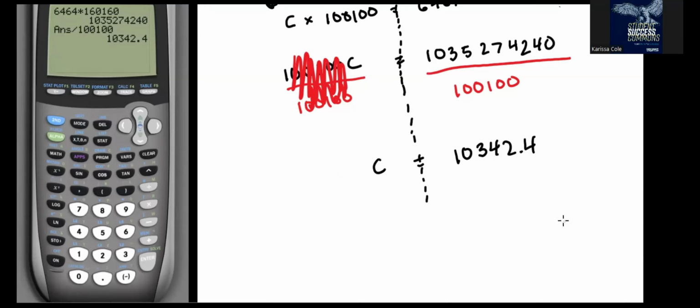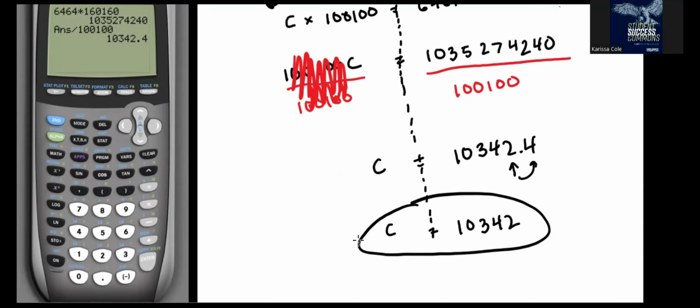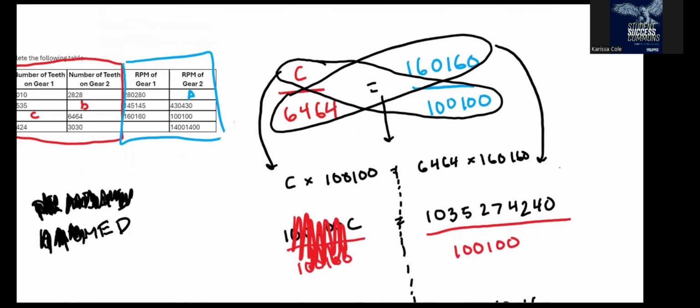Let's round this to the nearest whole number. So the whole number in the ones place is called the rounding digit. I'm going to look over one to the right, and if the number over on the right is 5 or above, the rounding digit would get bumped up. But in our case, the number on the right is only a 4. It's not enough to bump up the rounding digit, the 2. We can't bump that up into a 3. All we can do is just round off. So we're going to get 10,342, and that's it. Decimal gets rounded away. So that's what we have for C. So one more.